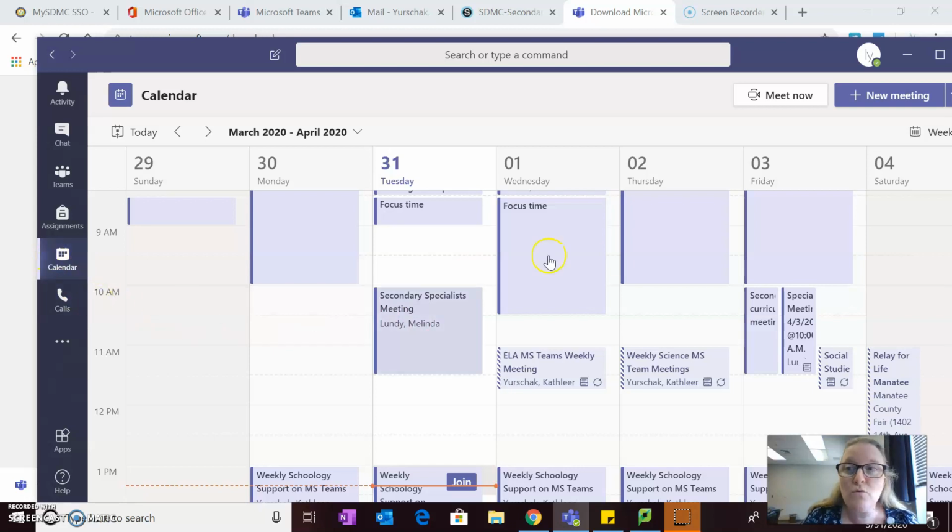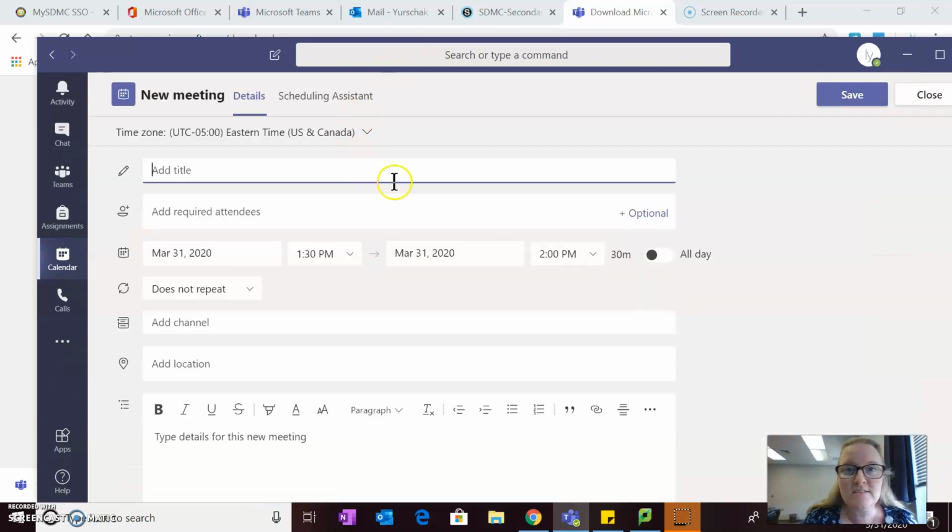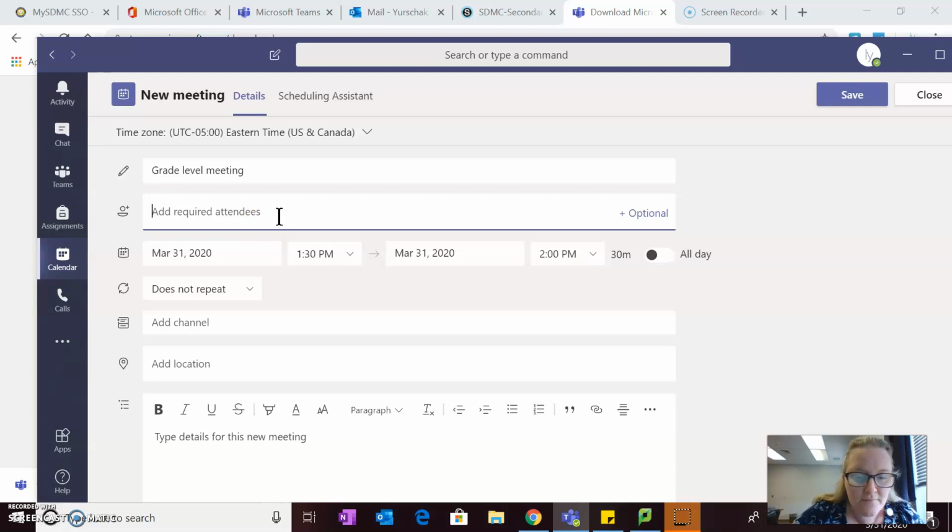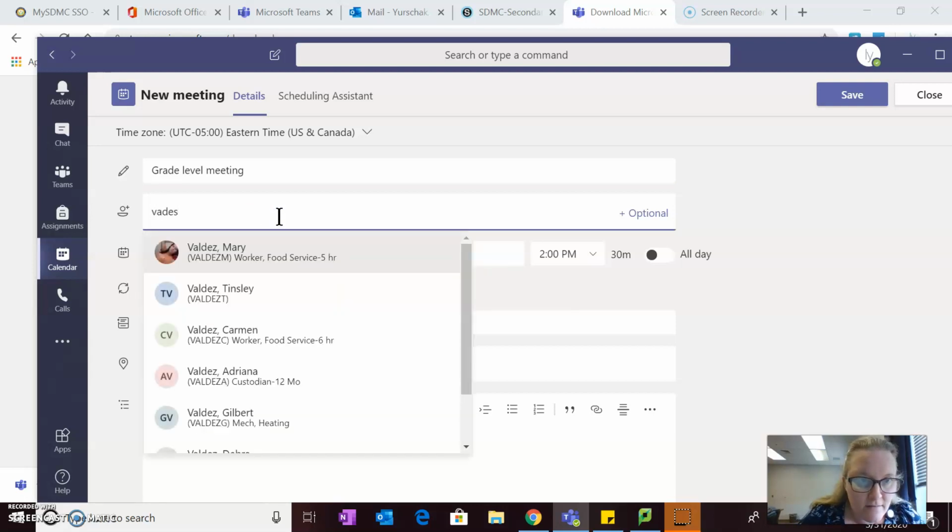But otherwise, if you want to set up your own meeting, you can either meet now if you want your team to meet together, or you can create a new meeting. So let's say maybe instead of the departments, a grade level wants to meet. So you could say grade level meeting. And then you would add some people. So I'm just going to add Ms. Valdez for an example.